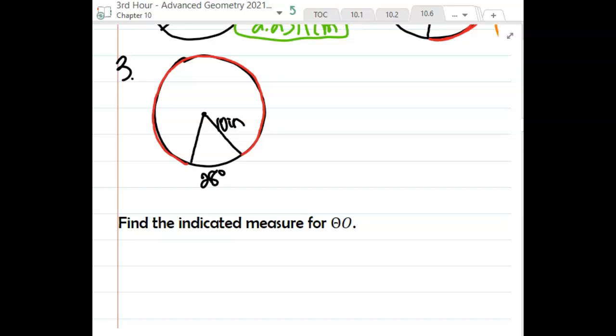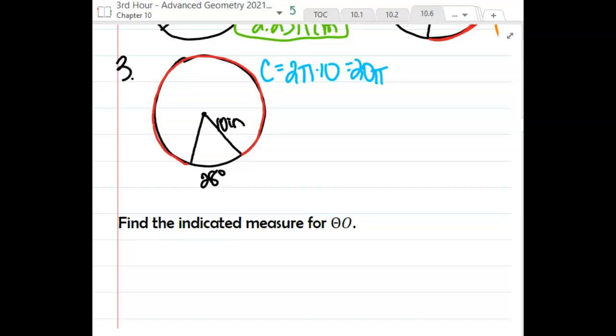Now, the same first steps. Even though we're looking for the major arc, I still need to find the circumference. What will I do to find the circumference of this one? 2 pi r, so 2 pi times 10, which would be 20 pi. Now, I will admit, if you look at my notebook, I had to scribble some things out because I totally did this one wrong. Because what I did is I said, okay, 28 over 360 times 20 pi. What's wrong with that?